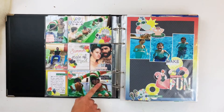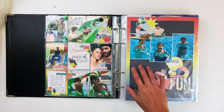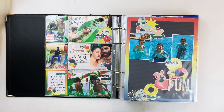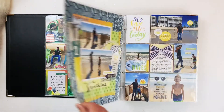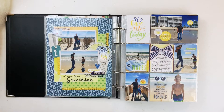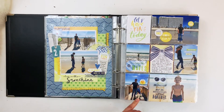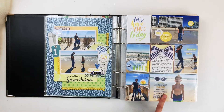This is the water park built into the hotel, so I got a bunch of fun pictures of the kids in the water park, in the hot tub, and in the pool. I created a fun diagonal with embellishments. These are more beach photos — Patrick and Finn and I went out to the beach while the boys were in the pool and water park. This is Coco Daisy.